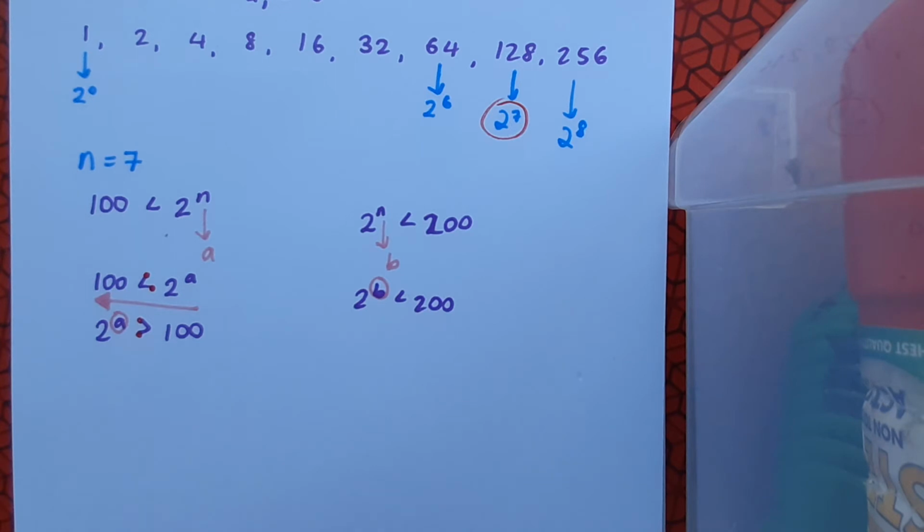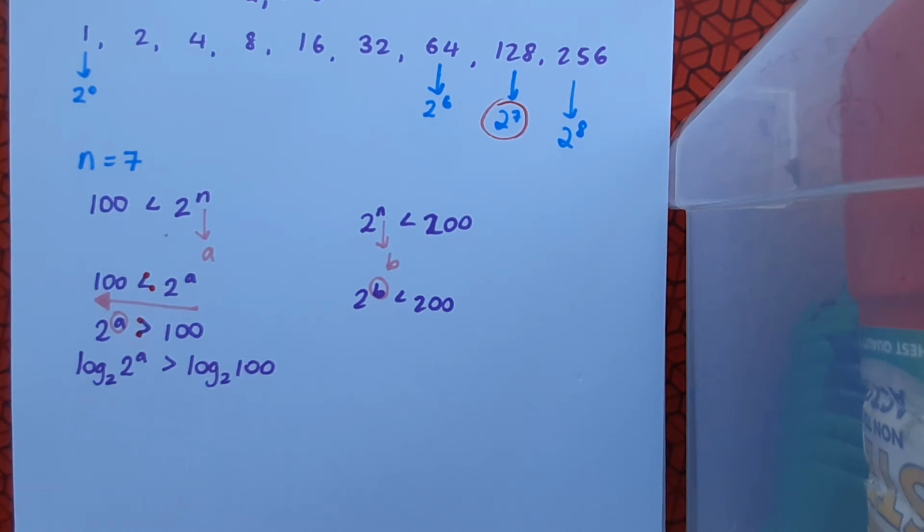So what I'm going to do for this one over here is rewrite it as log to the base 2 of 2 to the a. And then on the right hand side of that inequality, I'll write in log to the base 2 of 100. Now what a log means is, for example, log to the base 2 of 100. This basically means what power can I put on 2 to get to 100? And if I ignore the a for a second here on the left hand side, it's what power can I put on 2 to get 2? Okay, so obviously the power that I put on 2 to get a result of 2 was 1, and we'll see that in a second.